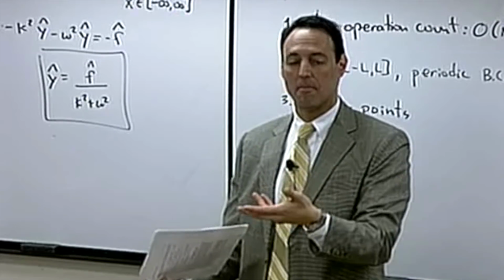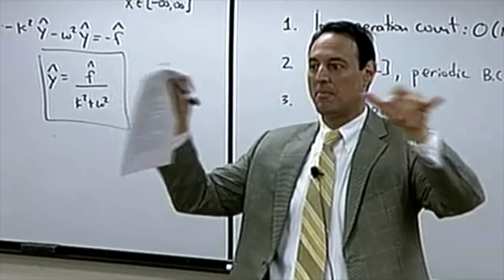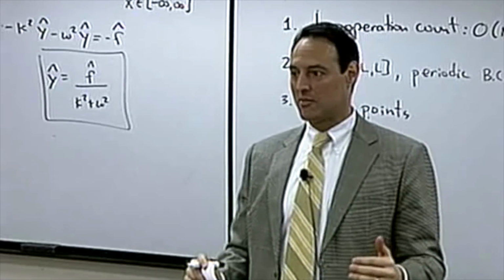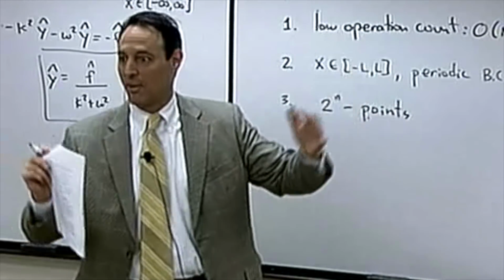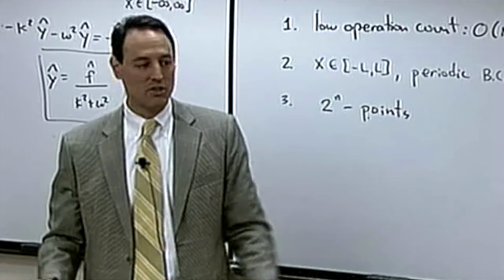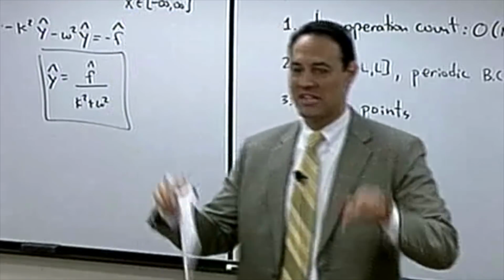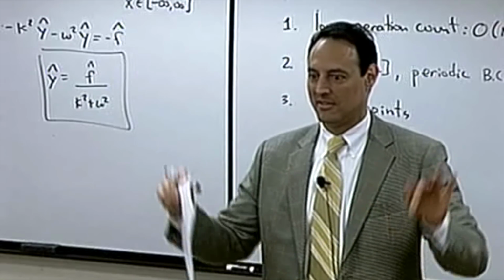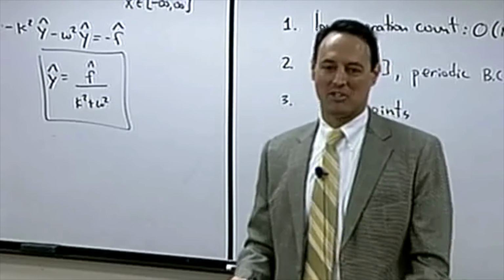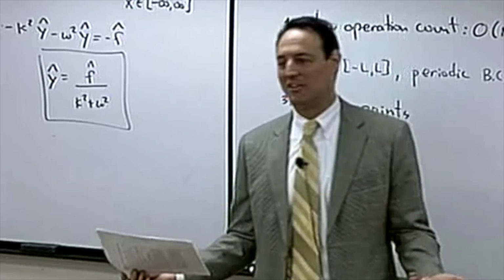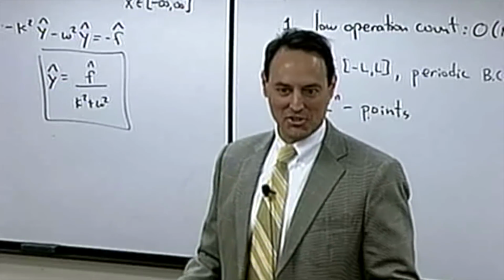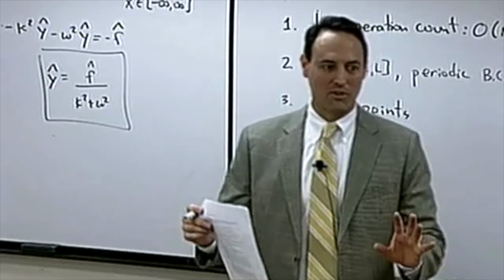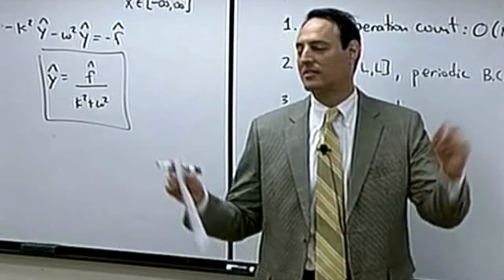But this is what they came up with. So the process of breaking the problem down works if you have 2 to the n points, right? You've got to keep breaking it down all the way to n 1 by 1s. So if you say, I'm going to solve this with 17 points, divide 17 by 2, what do you get? You can't do it, can you? I mean, you can, of course. You can't do it and get an integer, can you? See, this is a problem. So the idea is you pick 2 to the n points, and it works fast.